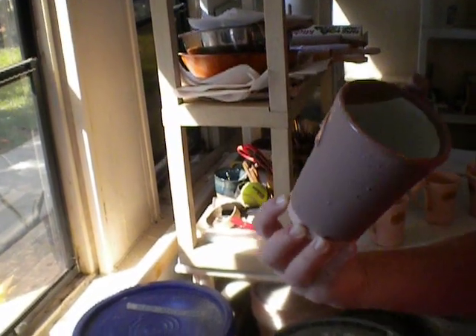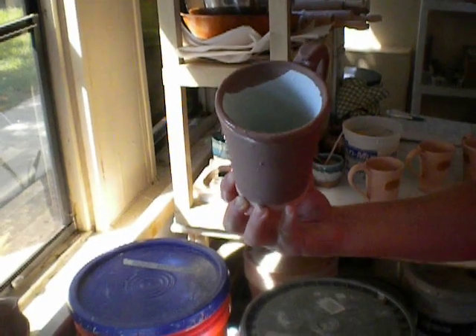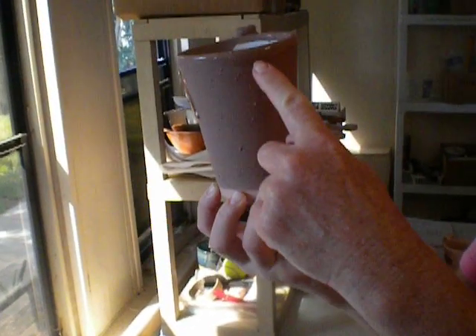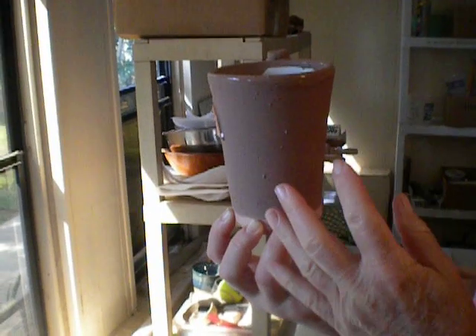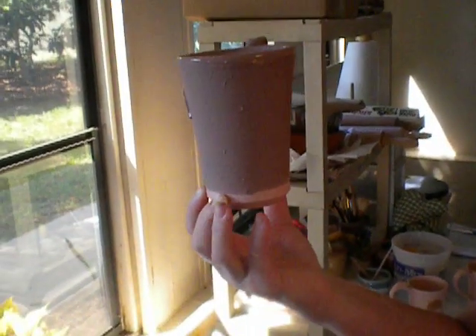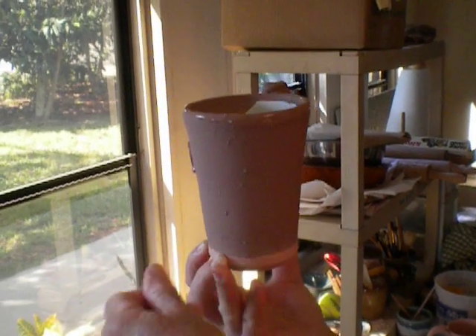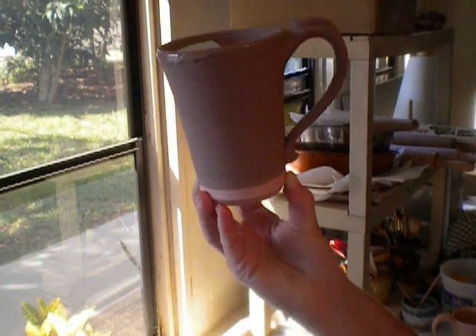I take a look to make sure that I've got glaze all the way around the inside of the rim. This really needs to dry better than that before I put it in the chino. I like this little dripping — I think that's what gives the mug nice texture in the glaze. I don't care if I get a little finger mark in my glazes. This is handmade pottery; the more finger marks, the better.